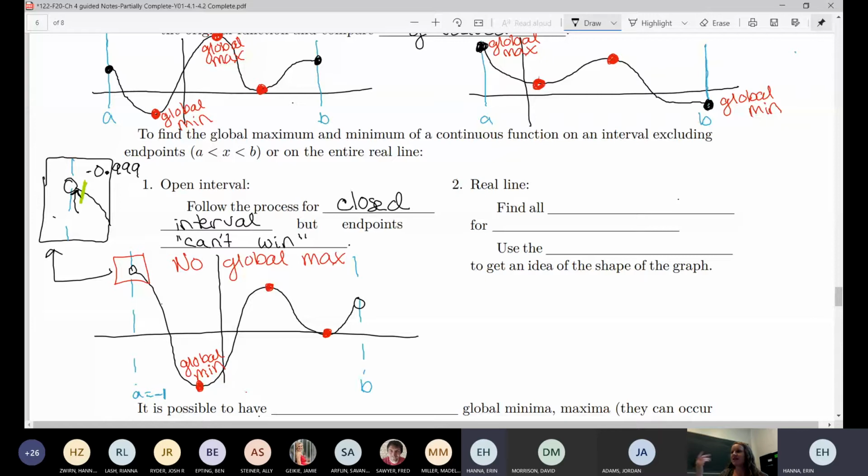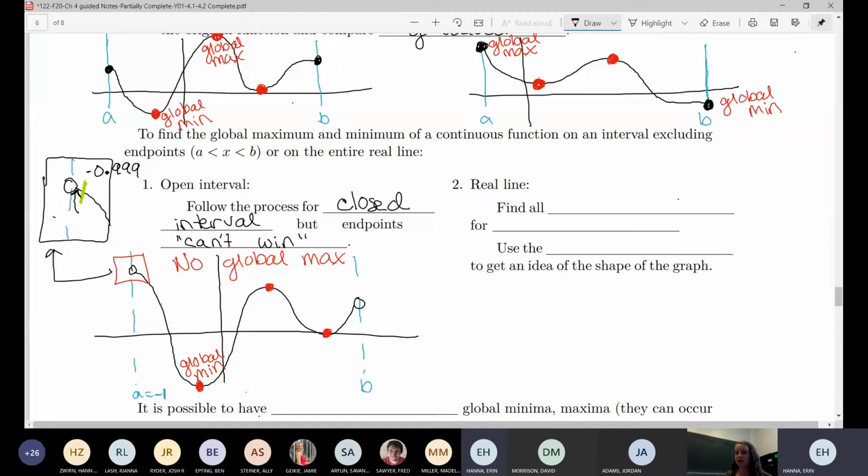So even though there is this idea of a stopping point at -1, there's technically infinitely many numbers in there. So you can never get the highest point, the highest y value. No matter what x value you give me, I can always find another x value that will have a higher y value, even though we're actually stopping. So that's why there's no global maxes or global mins at endpoints when we don't include the endpoints.